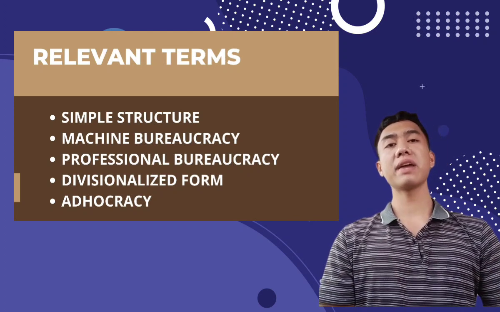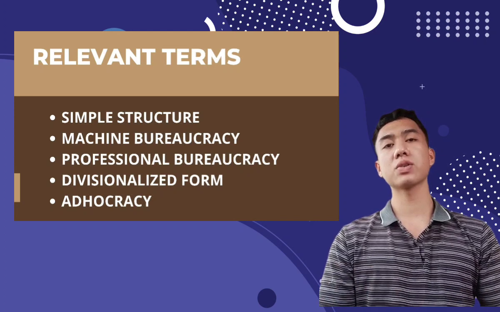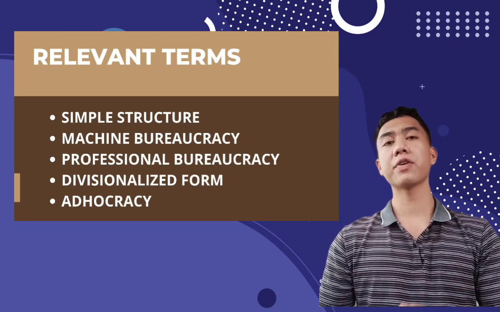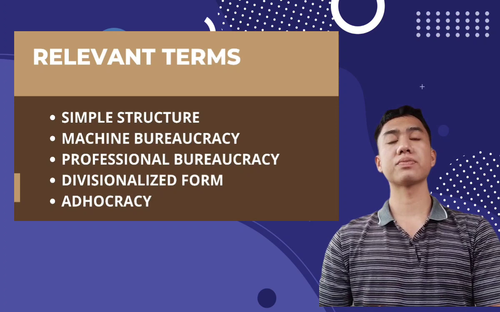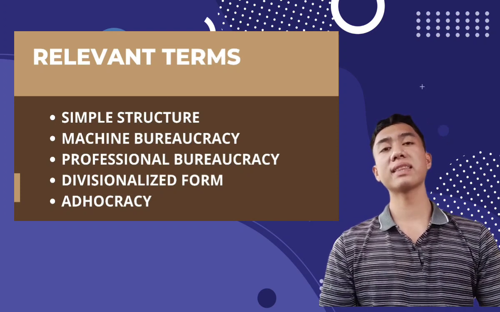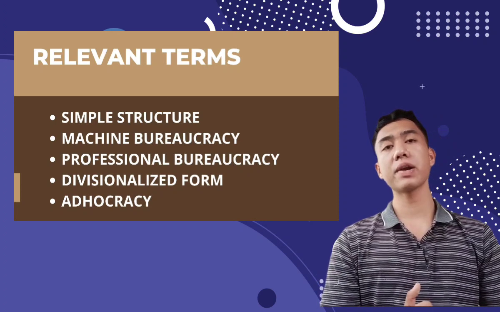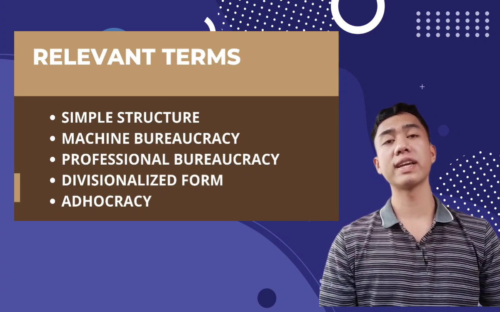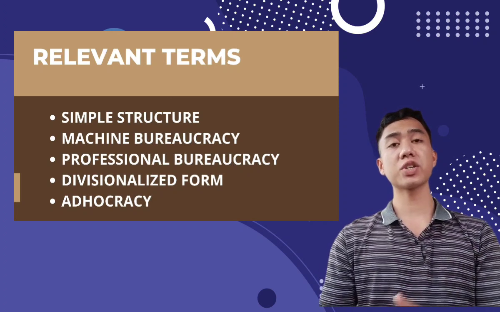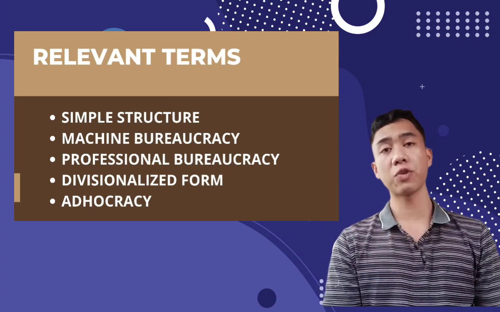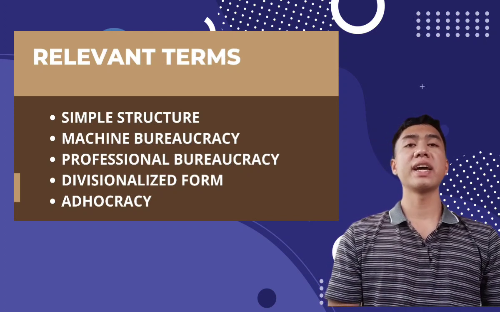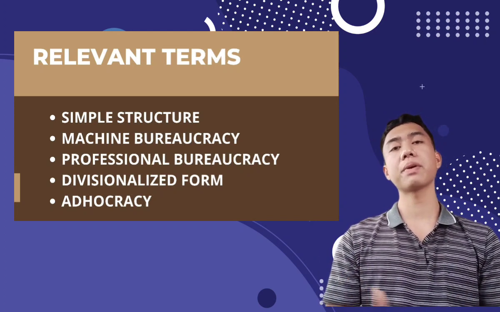Most school districts typically do not fit the divisionalized form. Exceptions are very large school districts with diversified service divisions distinctly separated into individual units or schools — for example, separate schools for the physically handicapped, emotionally disturbed, and learning disabled, a skills center for potential dropouts, and a school for art and music students. The identifying feature is that they have separate schools within a single district, with separate administrative staffs and budgets. Elementary and secondary school districts that have consolidated but retained separate administrative structures with one school board are also examples. The primary reason for adopting this form is service diversity while retaining separate administrative structures.